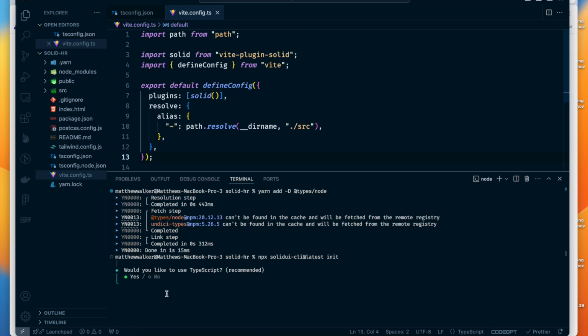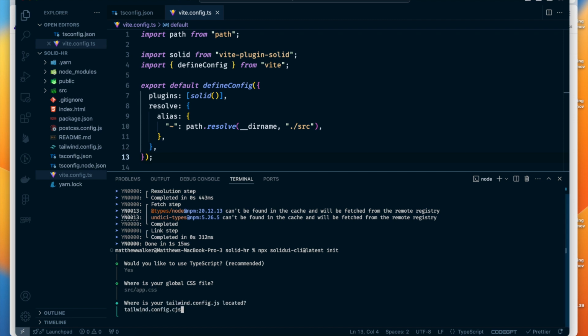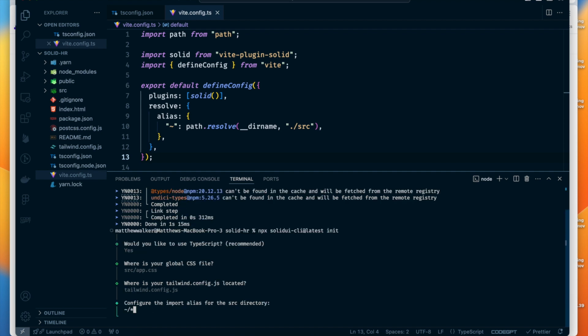Okay, so it's asking us for a few more questions. Would you like to use TypeScript? Yes. Global CSS file, source app.css, yeah, that's right. We want that to be a JS file. Configure the import alias.